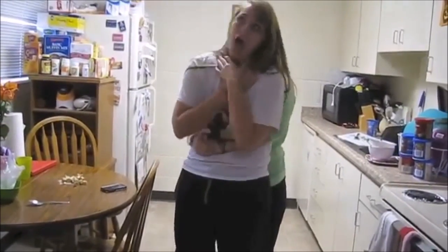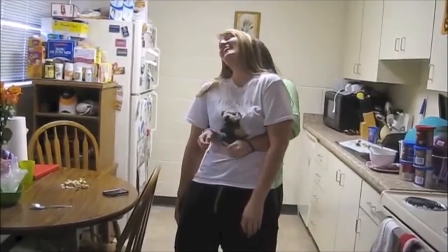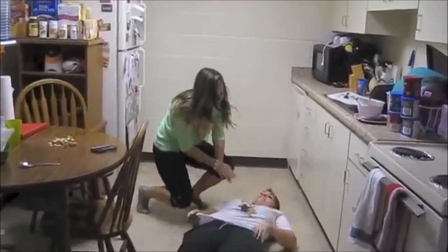Continue doing abdominal thrusts until the object becomes dislodged and the victim can breathe again, or until the victim passes out. Once the victim has passed out, slide them down your leg, lowering them to the ground. Prepare to perform CPR. Perform CPR until the EMTs arrive.